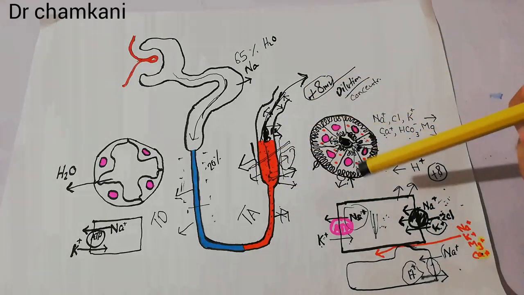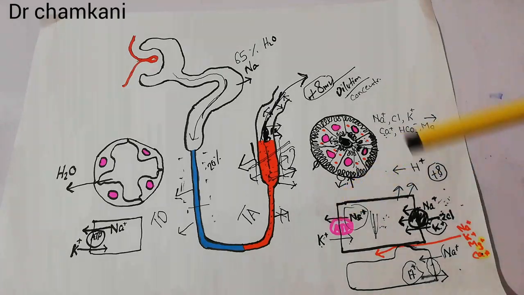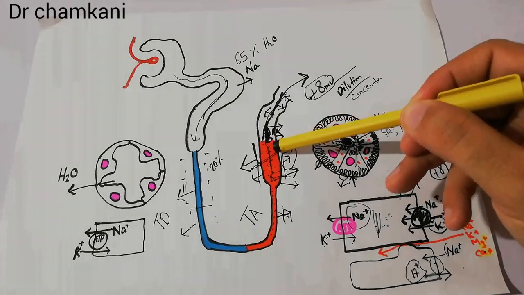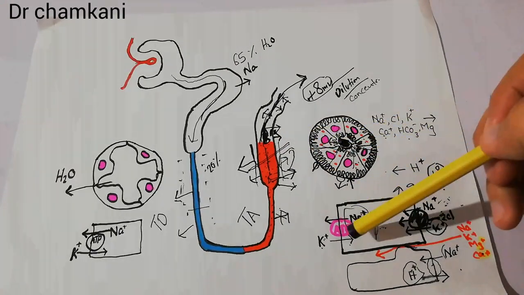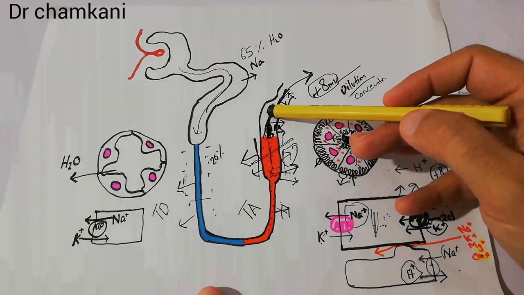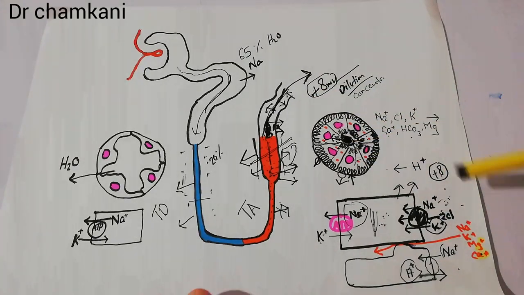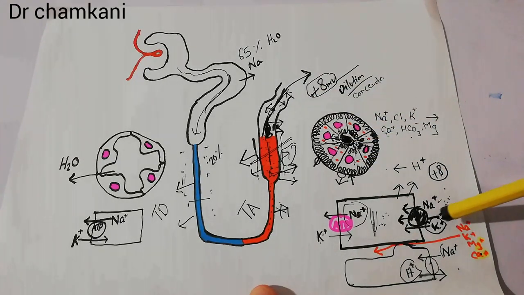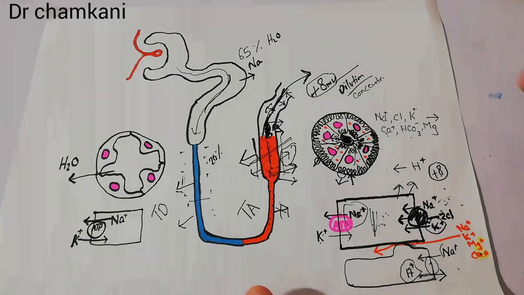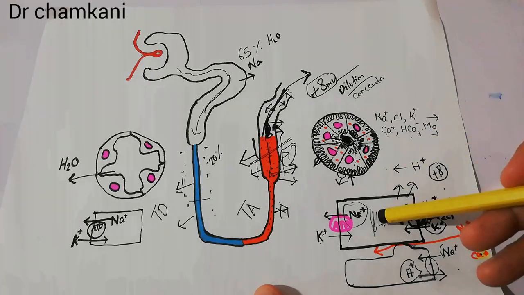And this reabsorption is basically with the help of the sodium potassium pump, which is throwing the sodium out of the cells into the interstitial area, and is throwing potassium into the cell, and this creates deficiency of sodium. So sodium in the tubule gets a chance to enter the cell. And this movement is with the help of the 1 sodium, 1 potassium, 2 chloride carrier protein. Now, this movement of sodium is a passive movement. It is due to the deficiency of sodium in the cells.